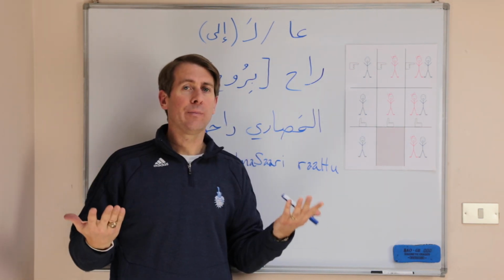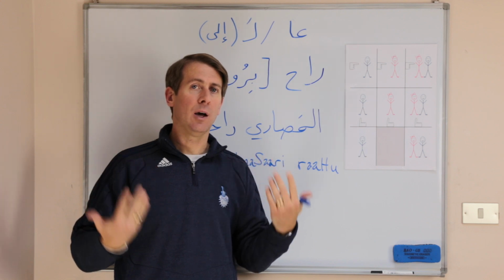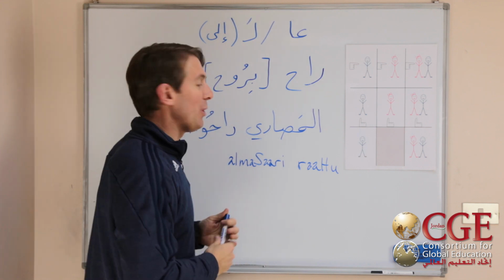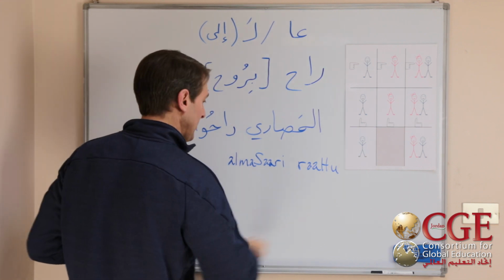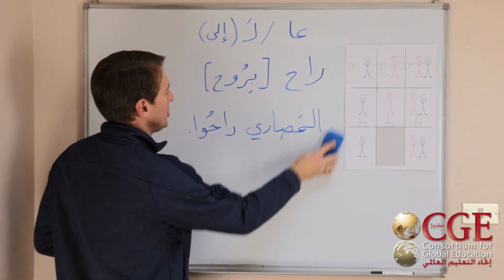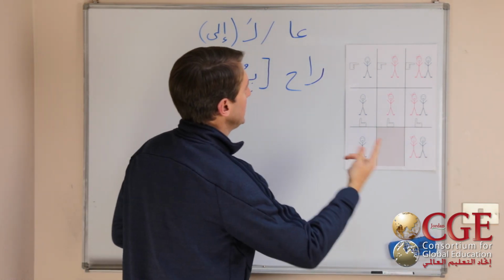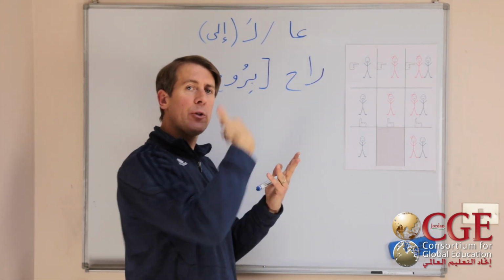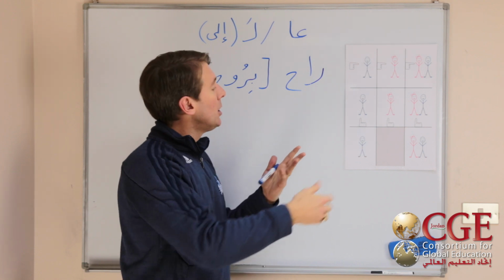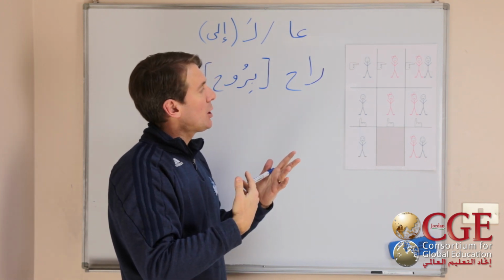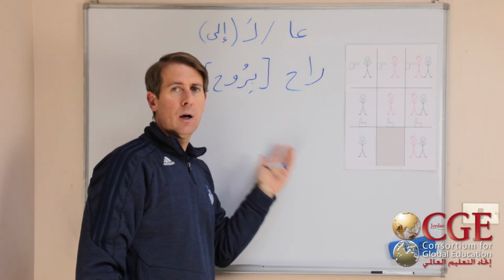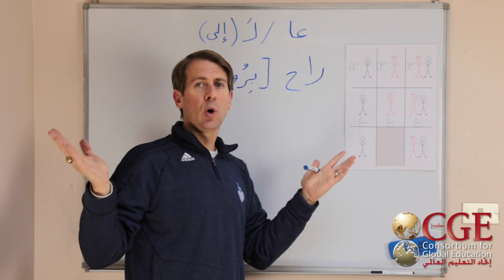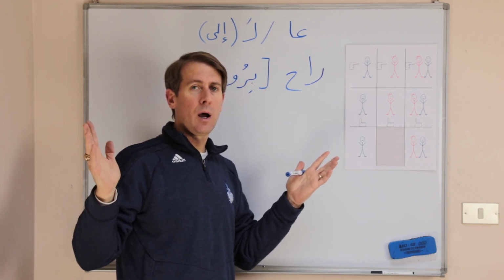Or you could say the color went from his face. راح اللون من وجهه. راح اللون. Loan with a noon from his face. So, anyway, that's how you use the verb. 3 different ways. One, traditionally he went. Another, it's used to command someone to do it with another command of the form of the verb after it. All right? Or it could be used as well, like we just said here, with something being like no more, like the food is gone. We ate all the food. raaH al-akl. All right, raaH al-akl.